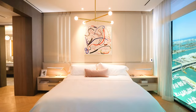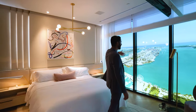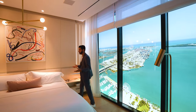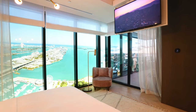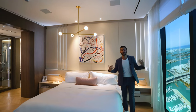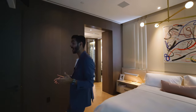Over here is the primary suite — this is where you'll spend a third of your life, looking out to that view every day. You're looking out to the water, the bay, and city views. One notable feature is the TV in the ceiling that retracts out — they don't want a TV down here obscuring your view. You can hide it away or bring it out at night and still enjoy the view. Views are everything, especially when you're around 79 floors up in the sky.